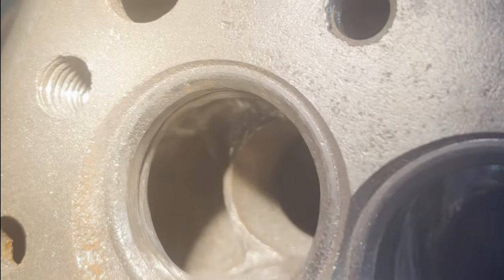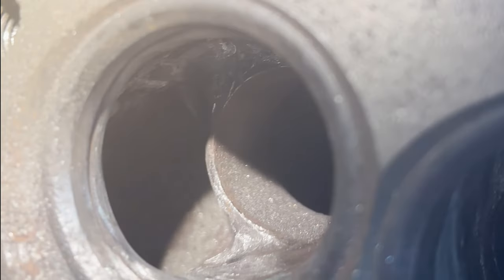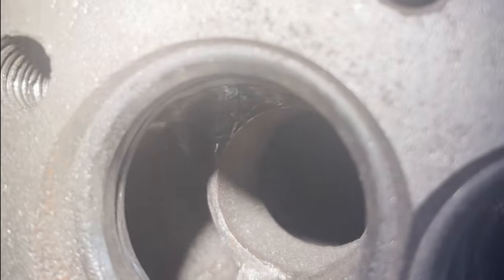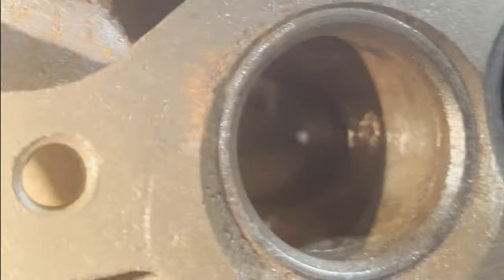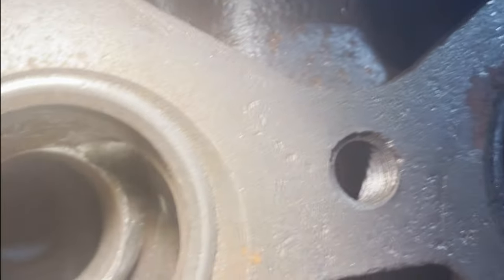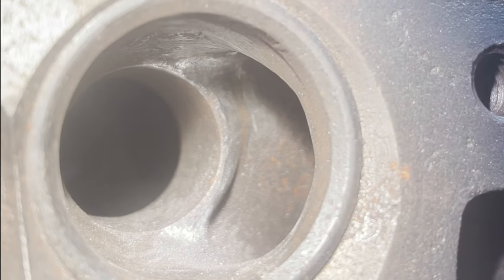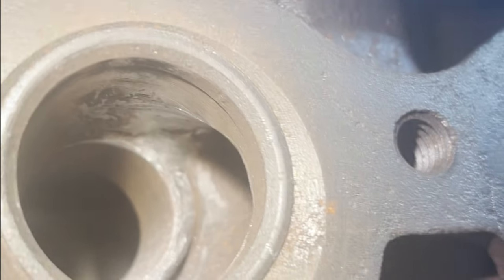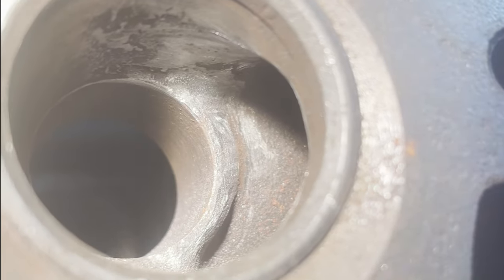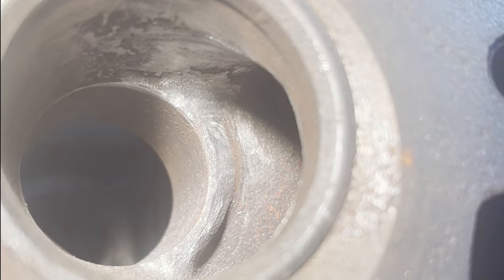All right, there you have it. All of these have been polished as much as I'm going to do them. Carved away. There's one of the internal exhaust. Nicely opened up. Made as smooth as I'm going to get it. And now it's on to the exhaust manifold openings. Be back once I get this thing flipped over.